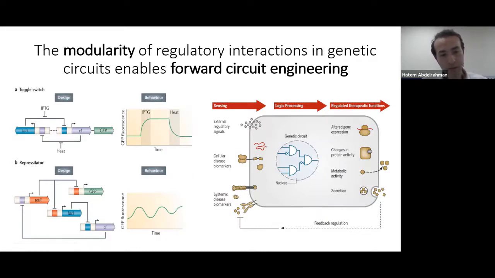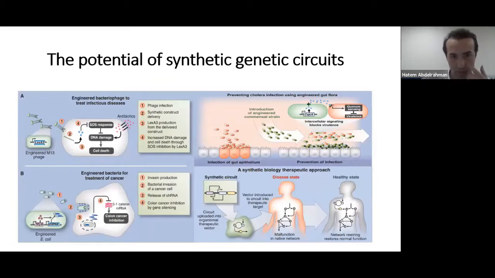And also the repressilator, a genetic oscillator, that can simply generate oscillation in gene expression. This oscillation can synchronize, for example, downstream biochemical reactions. Such control over gene expression allows us to program behaviors that are of therapeutic significance or of biotechnological significance. These are examples of the potential of synthetic genetic circuits, of engineering genetic circuits.